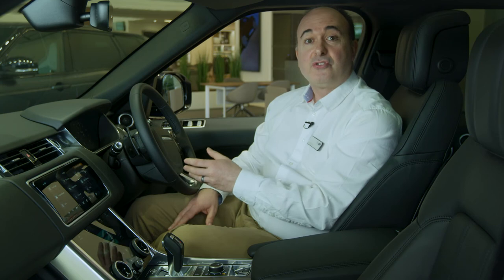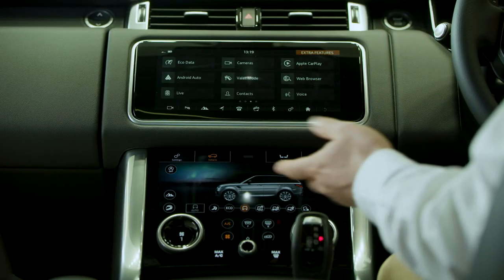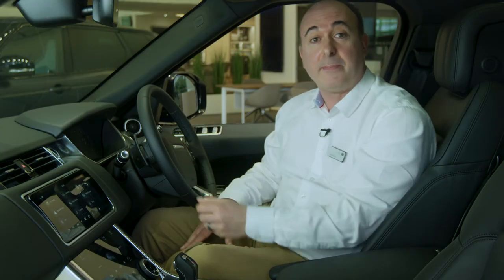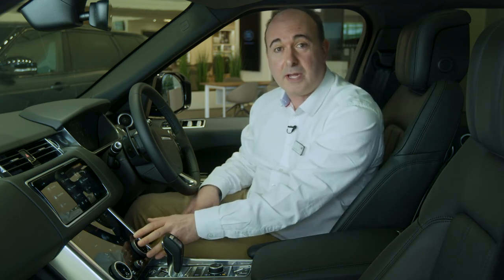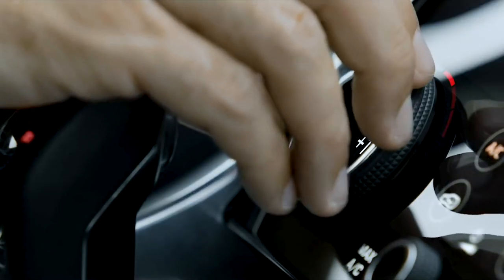The lower touch screen controls heated seat options, off-road controls, heated windscreen and ventilation. A quick swipe down will transfer phone and media controls to the lower screen for occasions when you're using the navigation map on the main screen. Heated and cooled seats can be controlled by the large rotary dials also used for climate control, simply by pressing the dial in to change function. Top spec cars also have massage seat options controlled through the menu on the lower touch screen.